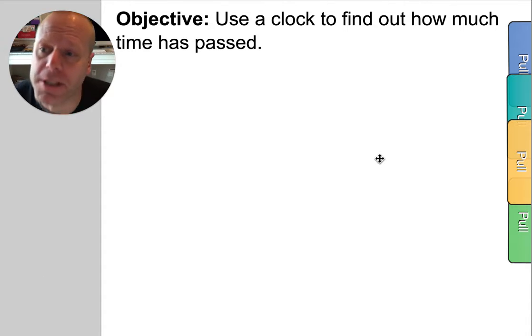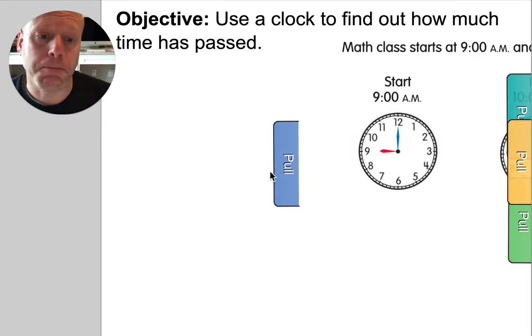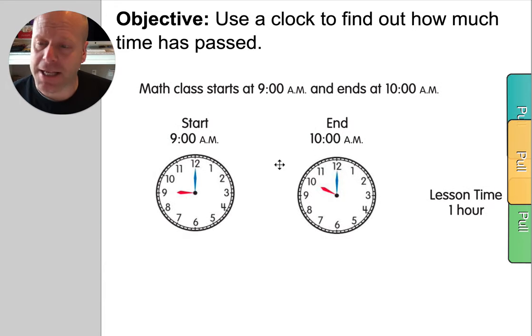It's called elapsed time, and it is pretty tricky business. So let's take a look at a couple simple examples, and then we'll get a little more difficult as we go. All right, so let's talk about math class. Math class starts at exactly 9 o'clock a.m. So we know it's 9 hours, 0 minutes in the morning. Now it ends at 10 o'clock a.m. So the only difference between these, the AM didn't change, the minutes didn't change. The only difference is we went from 9 to the 10. So the lesson time is exactly 1 hour.